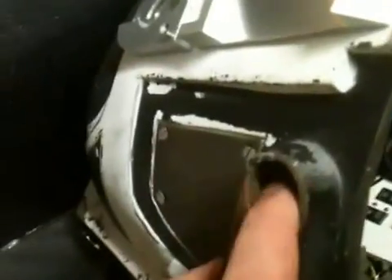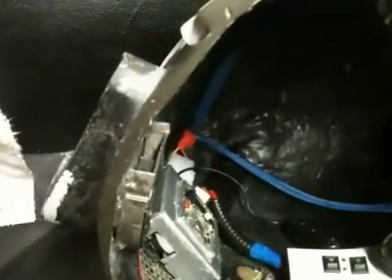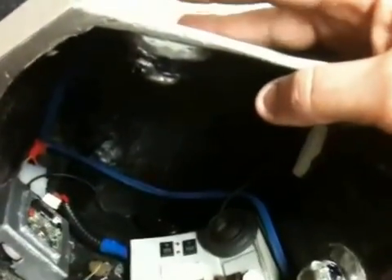I had 360-degree sound, but I took the speakers out of these right here — you can see they're still open and I've got to put the grates back in front of them. The reason is it actually didn't make that much difference. After C6 and Dragon Con, I tested it all through those major conventions to see if it really made a difference — it didn't. It actually reduces the sound coming out of the front, so I'm going to leave the front speakers in since they're the bigger speakers. They're now getting the full power, so they should be much louder than they have been in the past.